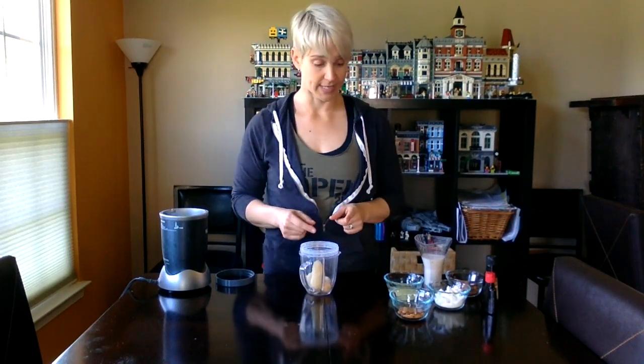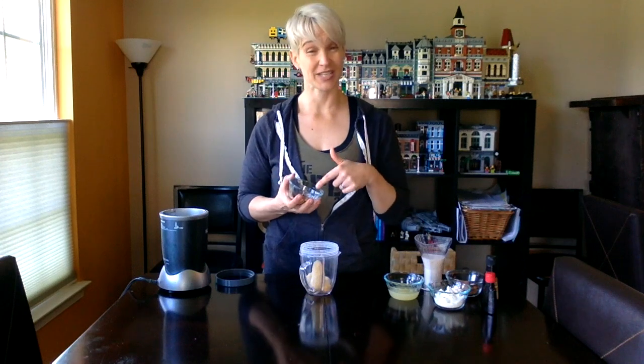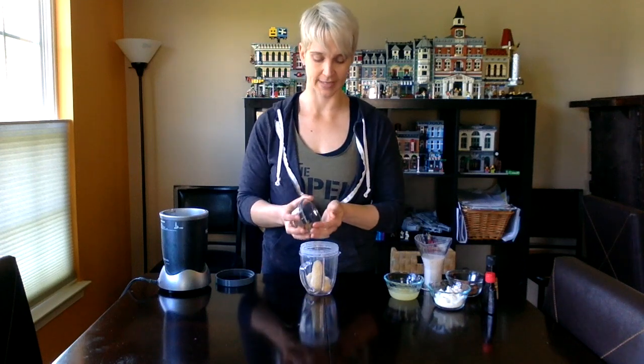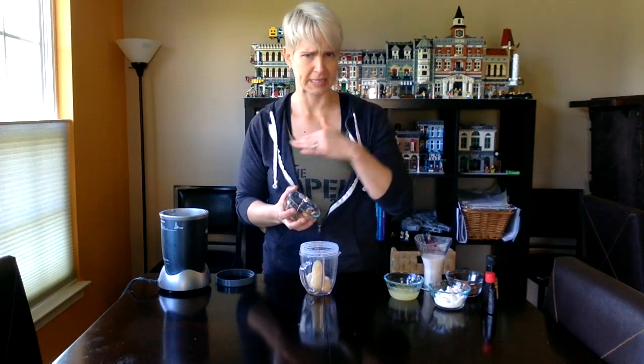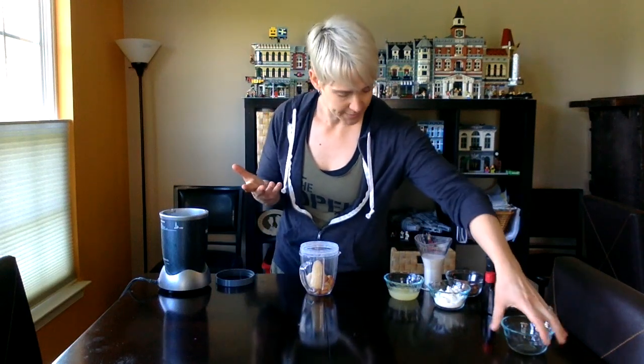What I'm making with it today is, I call it the almond joy. So it's going to be almond, coconutty yumminess. So frozen banana, and I do a half an ounce of almonds. I try to find raw if I can. I actually keep these in my freezer too so they don't get rancid, because I go through phases. Like I'll eat almonds every day for a month and then I won't eat them for 6 months. I don't know why. That's how it goes. So I do about a quarter cup, I think it's like 15 grams of almonds.